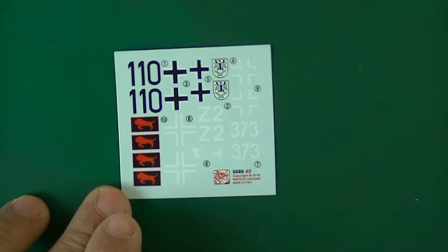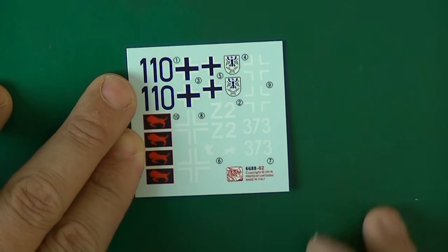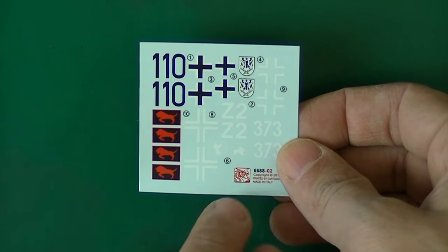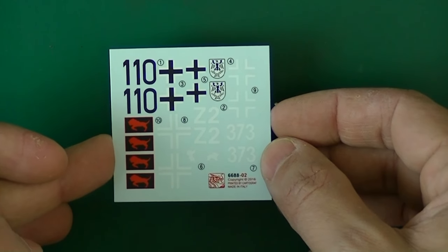Decal sheet is pretty sparse. We've got a handful of numbers, just 373 and 110, some Balkenkreuz that are black and white, some that are just white, and this unit marking right there, and a few right there. Cartograph as usual, so it seems very good. Well, again, very limited options and very small.